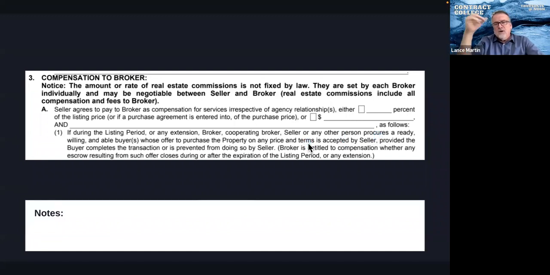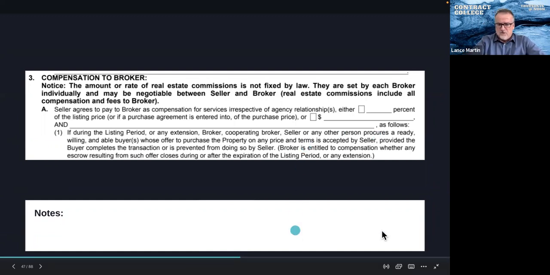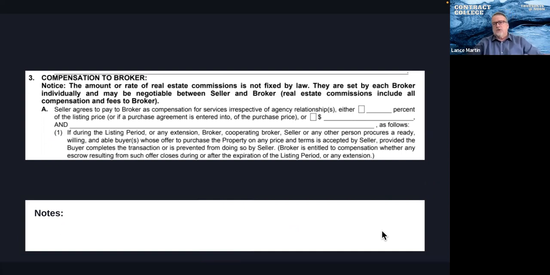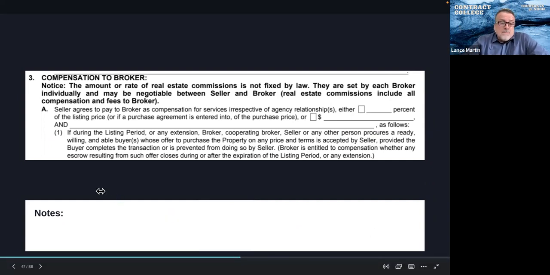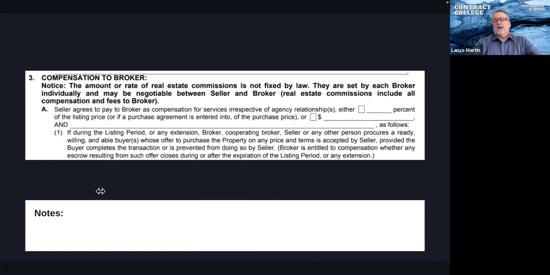So the main one there that you'll run into periodically is this. As a matter of fact, I think this just happened to Chris Leeper. I was just talking to Chris about this the other day. He took a listing. The seller felt that they procured a buyer, and the seller basically said, I don't want to pay you. Well, we can talk about whether that seller is right, wrong, or whatever, but assuming Chris used a standard listing agreement, the seller has no choice. Contractually, the seller is obligated to pay a commission, even if the seller is the one that produced that buyer.